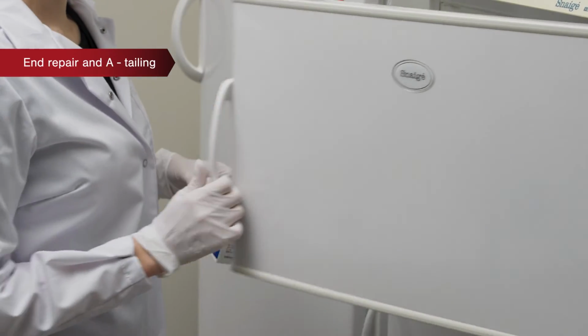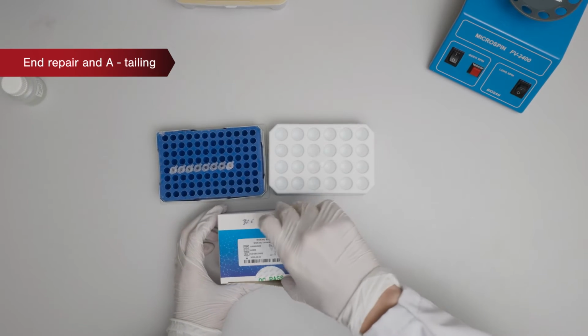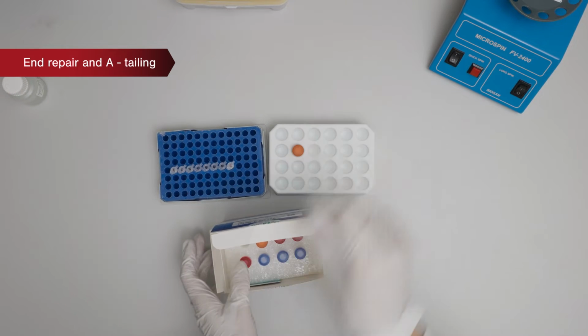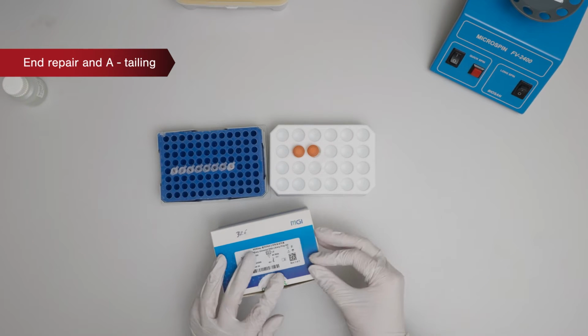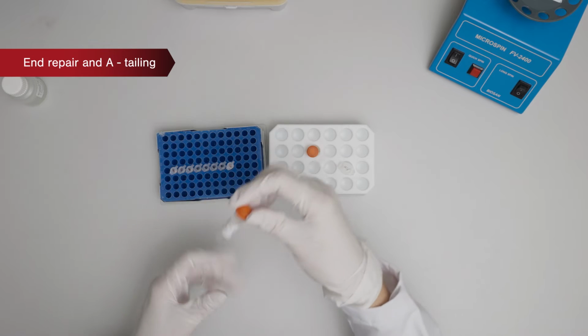After previous steps, the ends of the fragments are uneven. Therefore, end repair is performed. During end repair, DNA polymerase is making the fragments' ends blunt and even. After the blunt ends are made, the poly A tail is added, which will serve as attachment site for adapters, since adapters contain thymine overhang on one end.